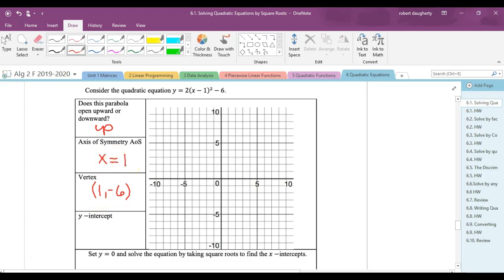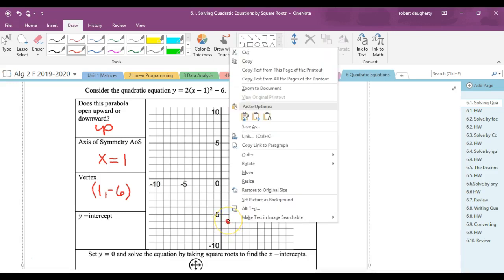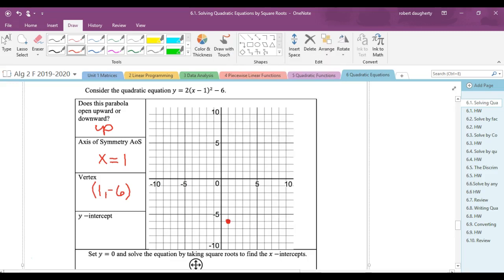What's the equation of the axis of symmetry? X equals 1. Okay, it's an equation. Some people, like I said, on the test, they just wrote 1. Or some people would graph it correctly, but they would write it down wrong over here, which I wasn't sure how that happened. So 1, negative 6, that is this point right here. So that means that the axis of symmetry is a line that does this.